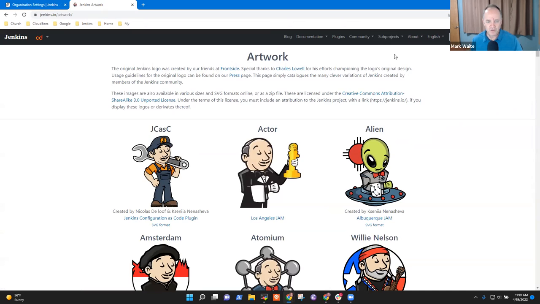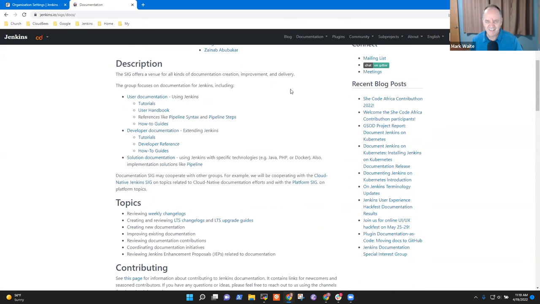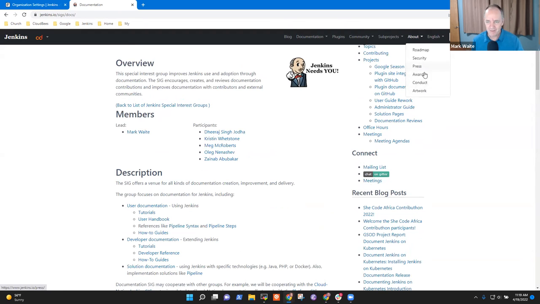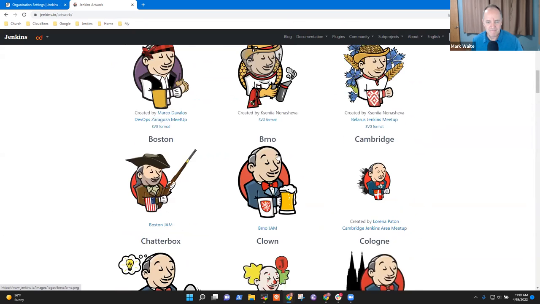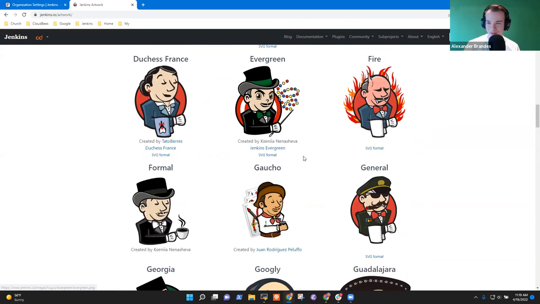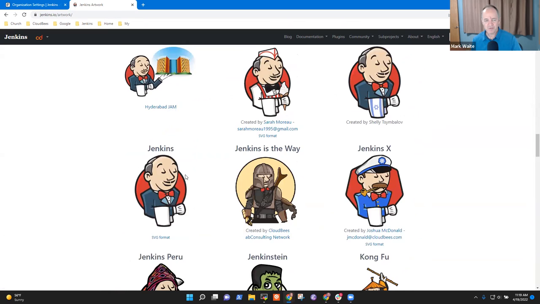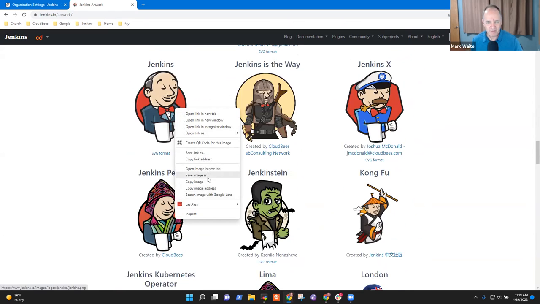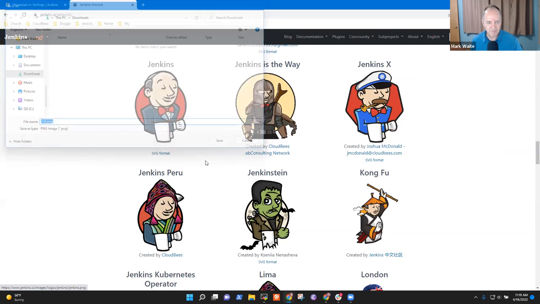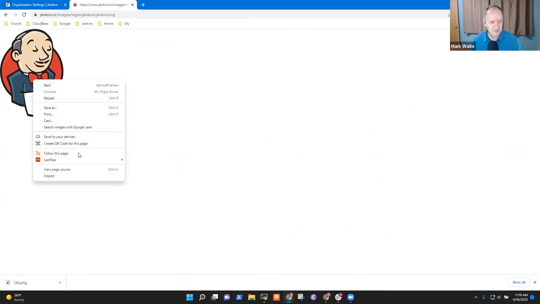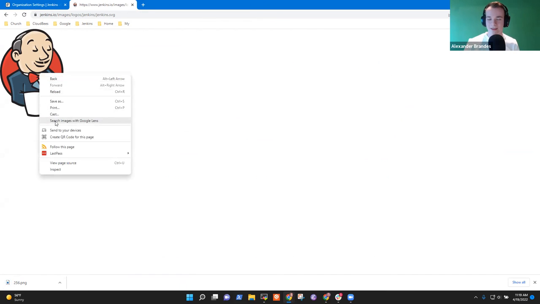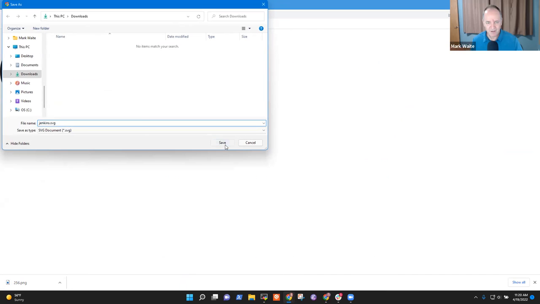And we could choose, let's see, I want to see which one I've used in the doc SIG, because maybe that's the one we should just use, the standard Jenkins logo. I agree, that's a nice one, Jenkins needs you is a very nice thing, but let's just grab. Yeah, we should use the official icon here. Exactly. So now there it is, this one. Okay. So if I save that image, okay. Oh, 250. Now wait a sec. I want the SVG probably, don't I? Yeah, I think either works, but it's a rather small icon, so scaling doesn't matter here much.